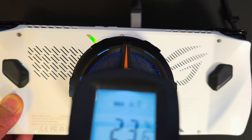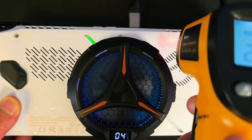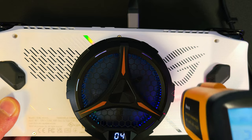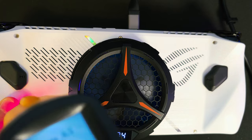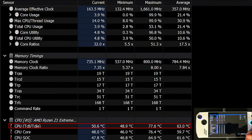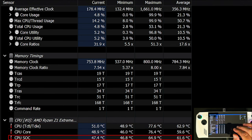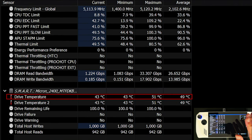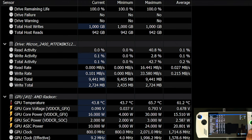In the middle it's also 23–24°C, and near the exhaust fan — usually the hottest part — it's 26°C, so that's also colder. On the back it's way colder as well. In HWiNFO, the hottest recorded temp is now 77°C, CPU core 76°C, socket 64°C, APU GFX 65°C, SSD 51°C, and GPU temp 65°C, compared to 70°C without the cooler.